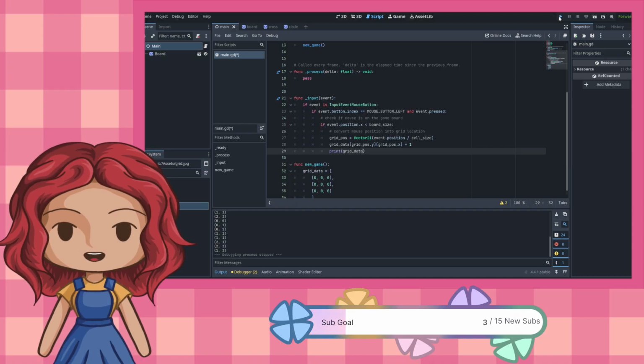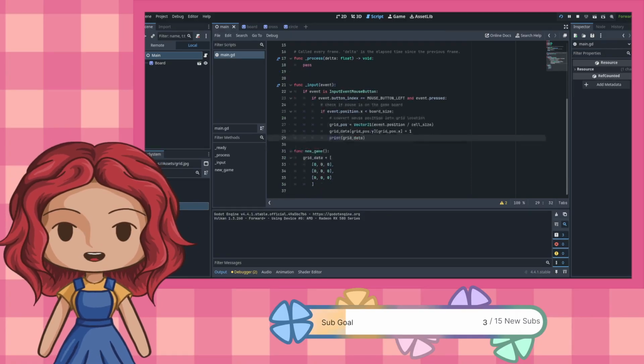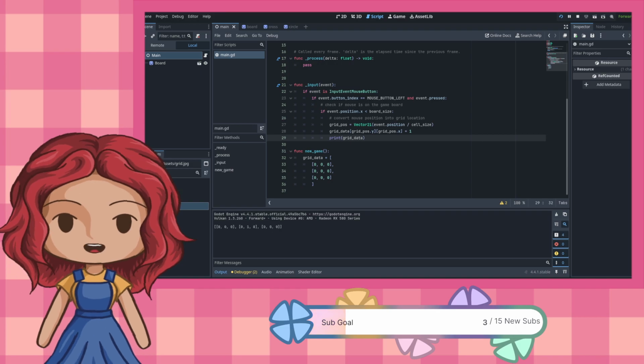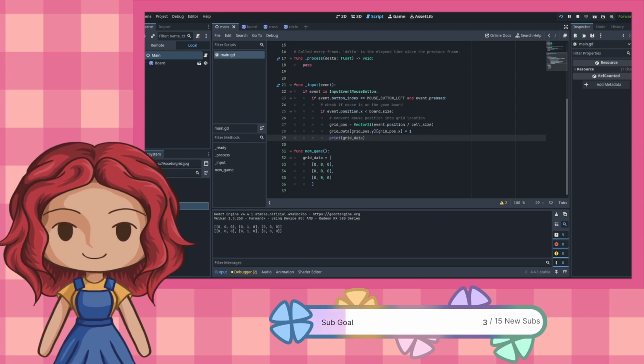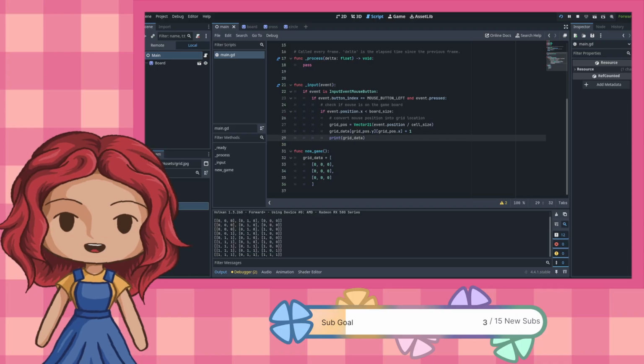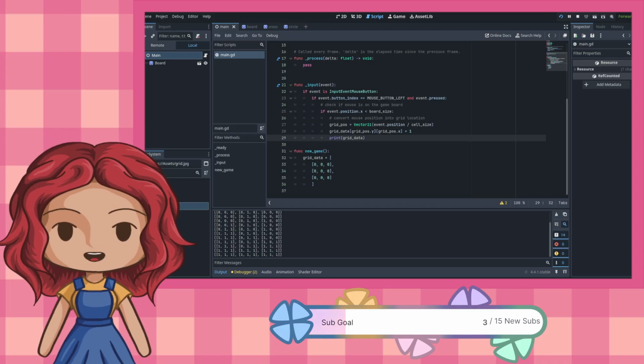Okay, let's test it out. Again, y'all can't see it, but you'll see the numbers pop up. I'm gonna click in the center, so it should show up in the exact middle. Oh, it did! It's working! Every time I click, it changes one of the cells into a 1, until they're all 1s. And if I keep clicking on the same spot, it's still 1. That's so cool!